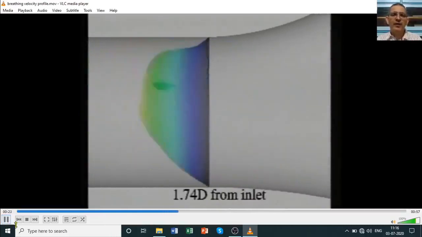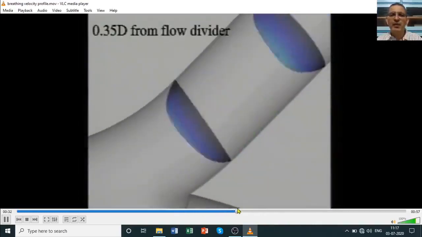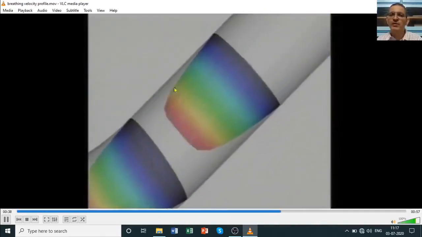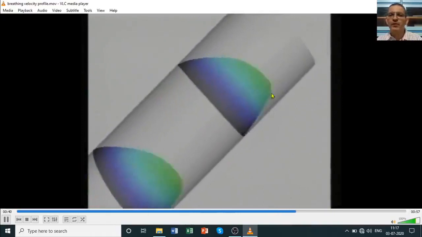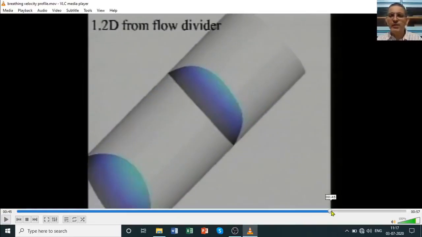So these are the kind of velocity fields or velocity patterns that are generated inside our body when the air goes from our nose and mouth into our lungs. You see, the profile is not uniform. Profile is tilted on one side. So these kinds of calculations are very important. So if you think about people with asthma, they take this medicine through an inhaler. And these kinds of calculations become important when you think about patients with asthma.